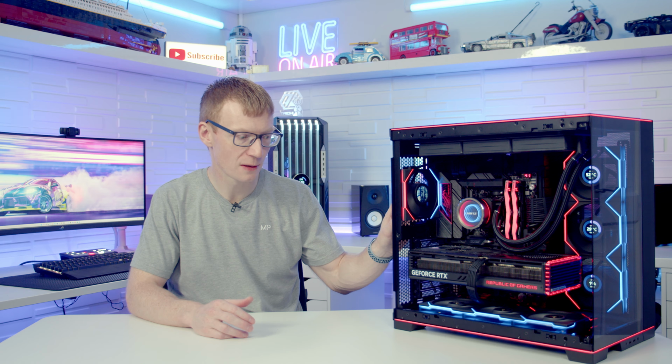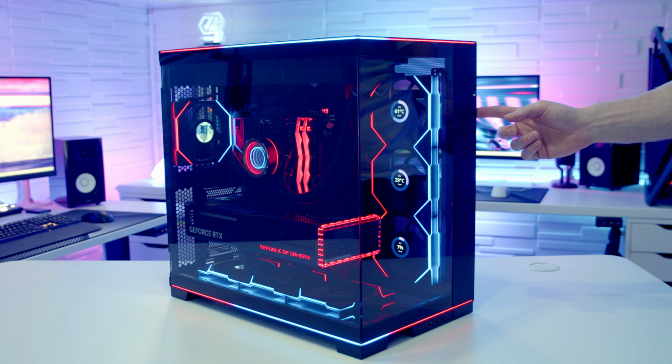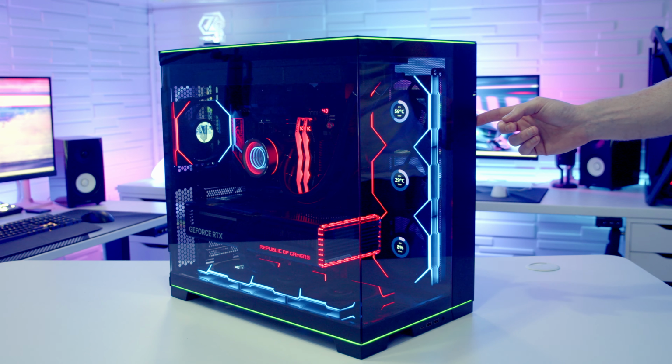So moving on to the things I liked about the case, the first thing I like about this case is the looks of it. I really underestimated just how much having an RGB lighting bar at the bottom and the top of the case would make, and with the effects that Lian Li have put on these RGB lighting bars with the case's built-in controller, it looks absolutely amazing.